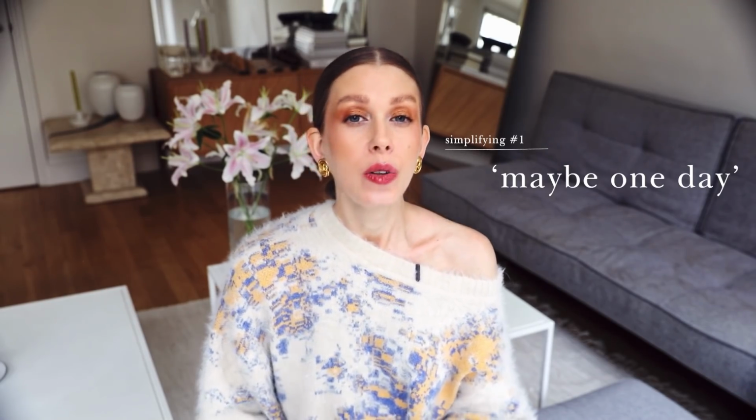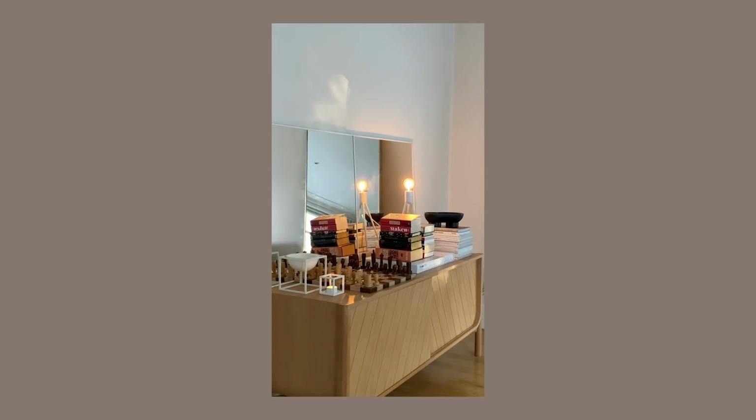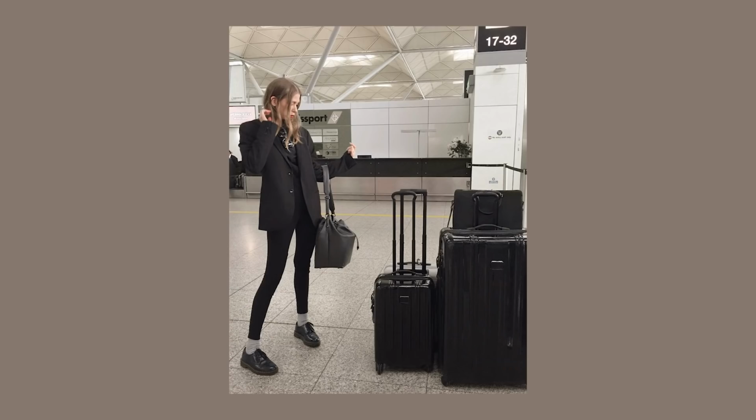Oh, come on, we all have these, the maybe one day things. All the items we keep in a drawer somewhere for the rainy day when we might need it. The weird cable, the even weirder drill thing, the weird hiking boots and strange tech equipment, and oh my, all the kitchen gadgets. Honestly, when will you ever start using a flambé torch or producing your own chickpea cheese? If you haven't once used these things yet, chances are you will not ever use them. Maybe it's time to give them to someone who will.